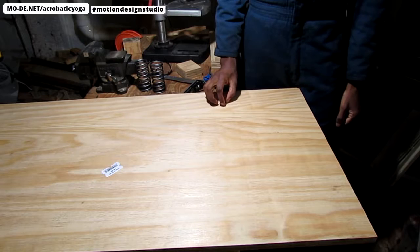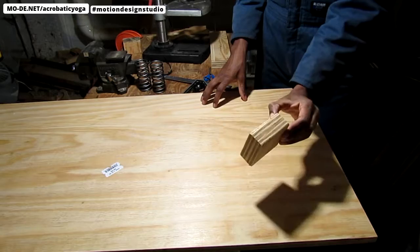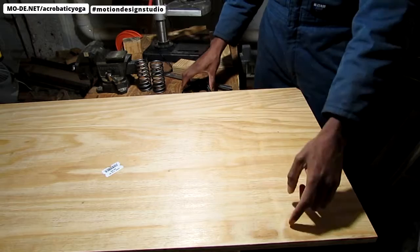So what we're going to do, we're going to have to build up the material so we can get the depth we need. We're going to need to glue two pieces of plywood together to get this depth. Okay, so you can see that. So that's going to be 1.5 inch thick by the time we're done. The first thing we're going to do is cut some strips along this.